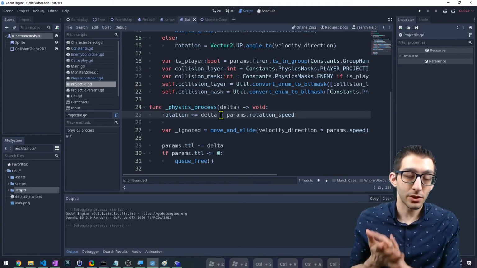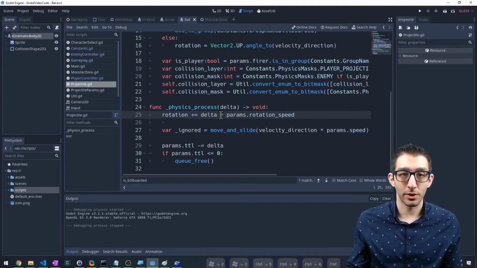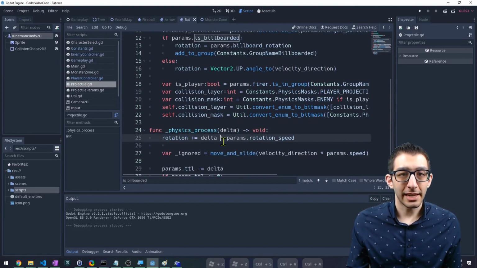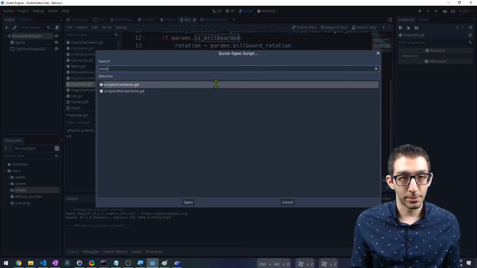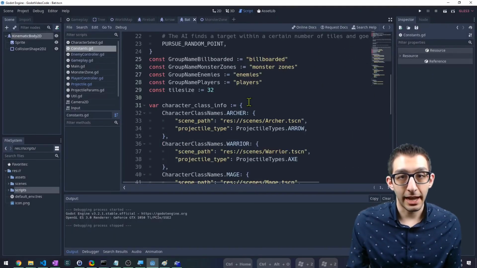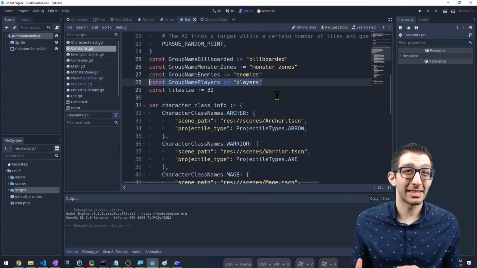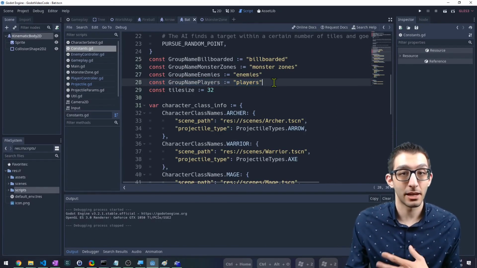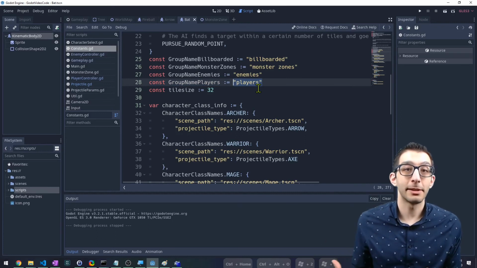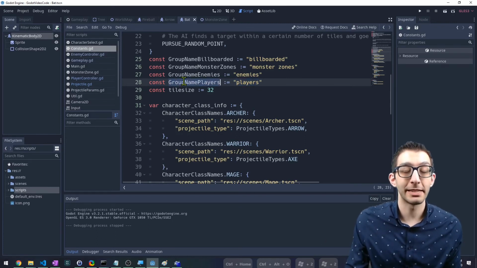There are a lot of other pieces of code that I needed to modify in order to get this to work. And I don't want to show those because I don't think they're very important for the video. There are things like adding the player to their own group so that the enemies can find players. Eventually, let's say we had summons in the game, then we can just add the summons to that players group as well. And so the enemies find you based on a group name, not based on a reference to your player.